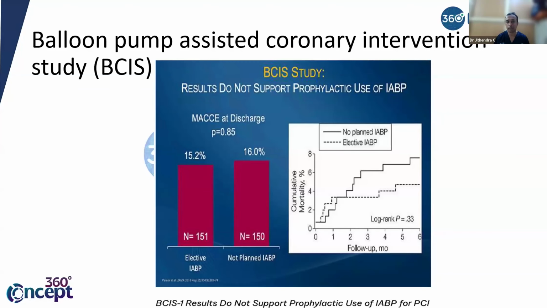This study also showed that IABP was not much of a help. So there is no role for prophylactic use of IABP. You need not start IABP on a high risk primary coronary intervention assuming it will help. In this particular study there was no evidence at all. Starting a patient on IABP and then doing PCI, or just going ahead with PCI, does not make a difference. So this study said there is no need for prophylactic IABP in any patients with high risk PCI.